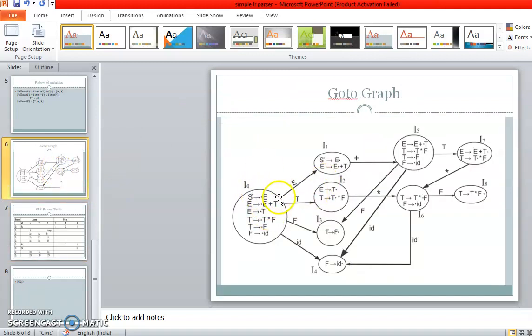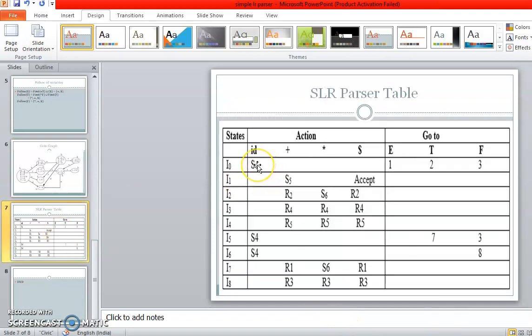From I0, if I go on E, on T, and on F, there are no shift operations because shift operations will always include terminals. As a result, if I have ID, I have finished this operation because this says F tends to ID dot, finishing this entire production. Hence, I am saying S4, that is shift to state 4. So, we are writing here S4.